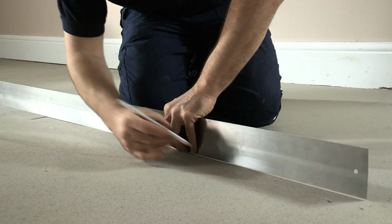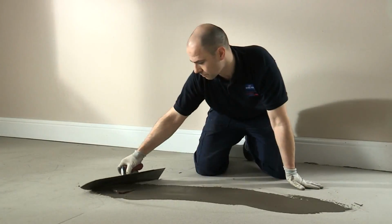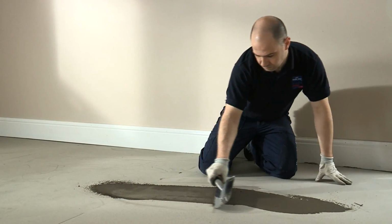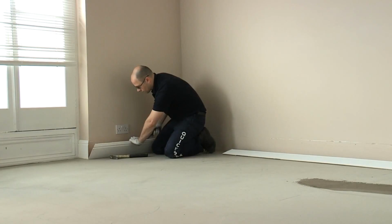However, if the unevenness is more than 2 mm in 2 meters, an appropriate leveling compound should be applied to the subfloor first. You'll find full details of this process in our subfloor preparation video.